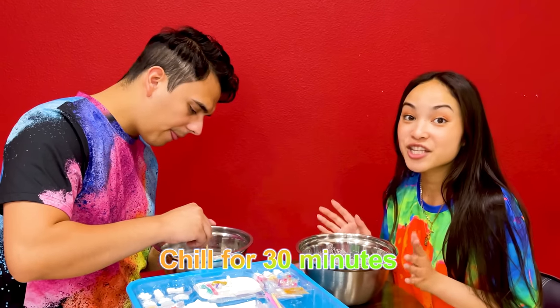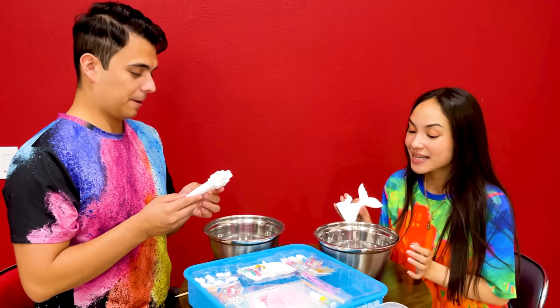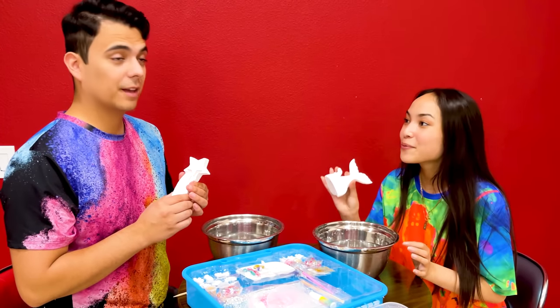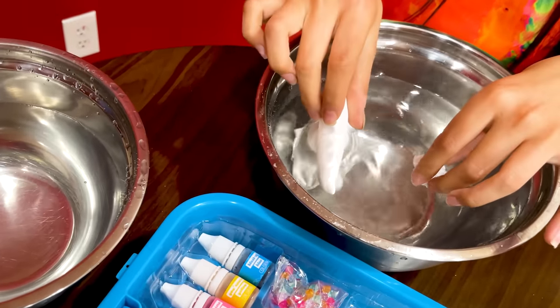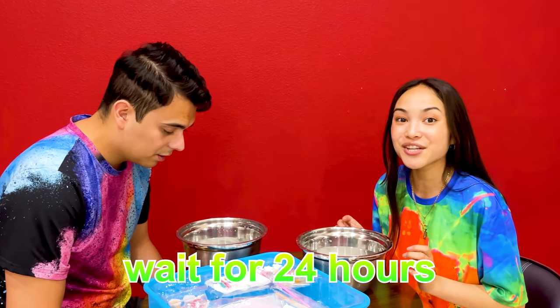After you mix it up, let it chill for 30 minutes and then we can move on to the next step. Now that it's been 30 minutes and the water is at room temperature, we can start. Now put all the statues in the water. After you put the statues in, wait 24 hours for the statues to crystallize.